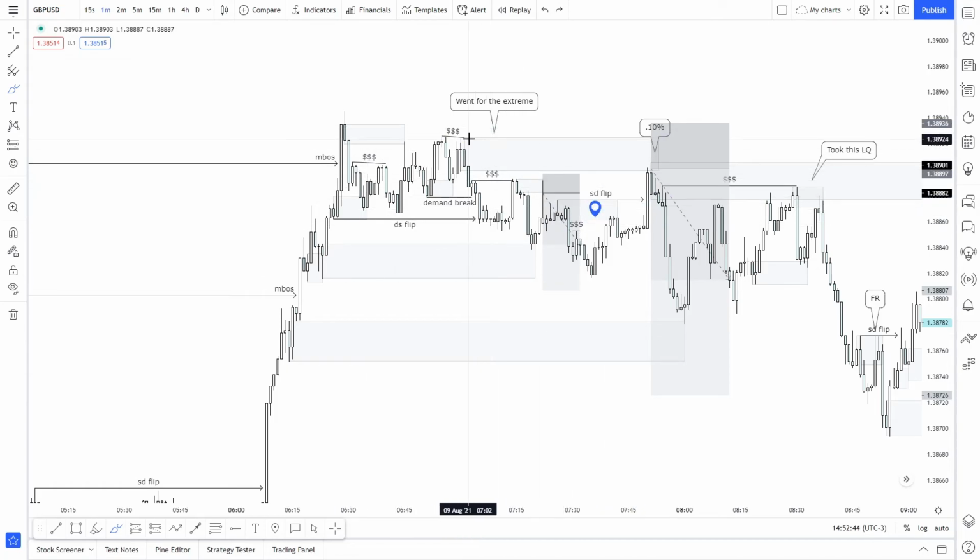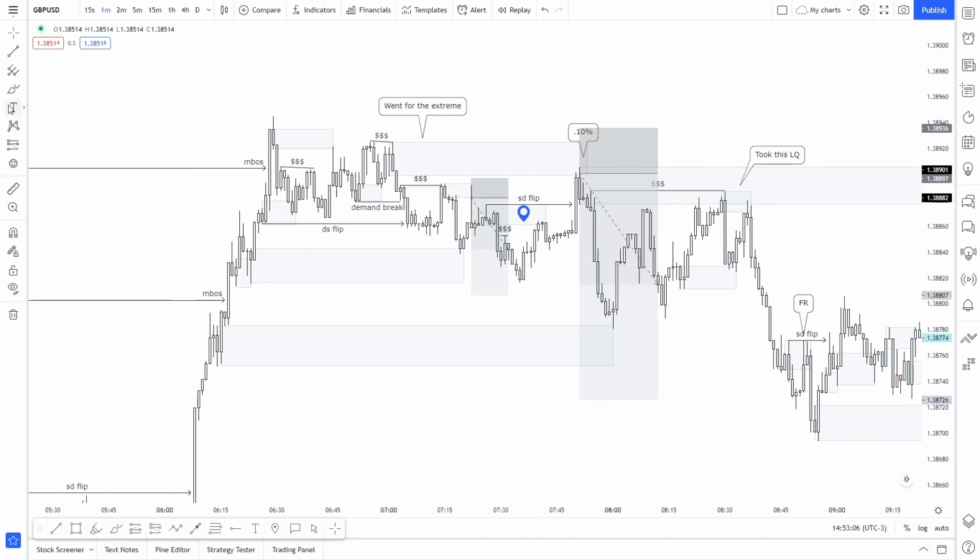Okay, so this is the extreme area. Takes liquidity, caused the demand break. We could even say that it causes the flip, but as it is the demand area, we have areas in the middle that could count as the cause, right? But pretty much demand to supply flip, takes its time, comes back, mitigates, and falls, right? Here we have a supply to demand flip right here. The cause could have been either this, or whatever.